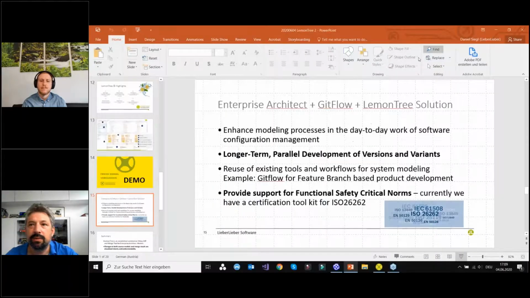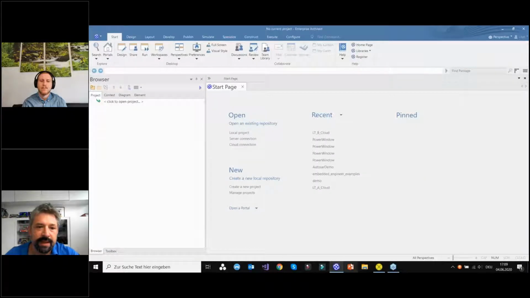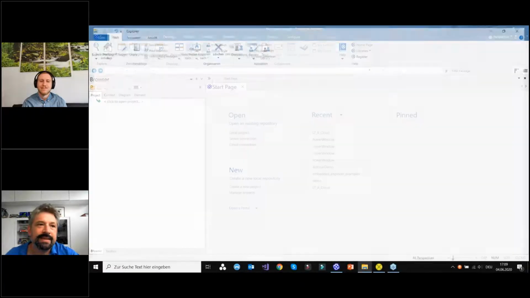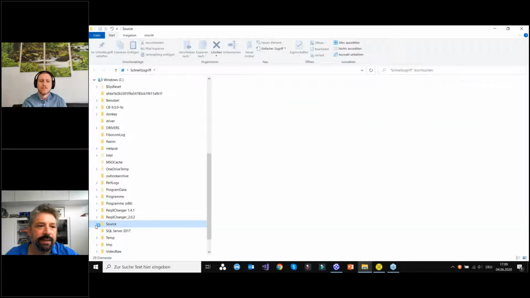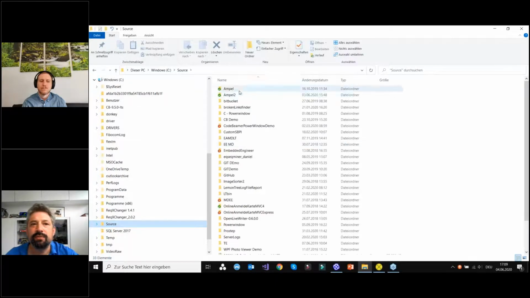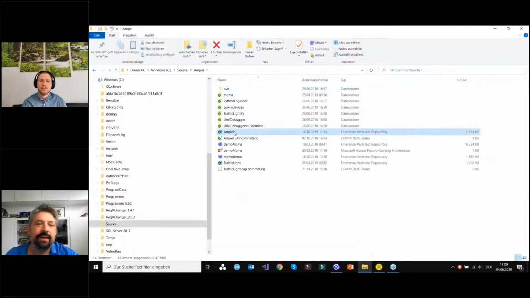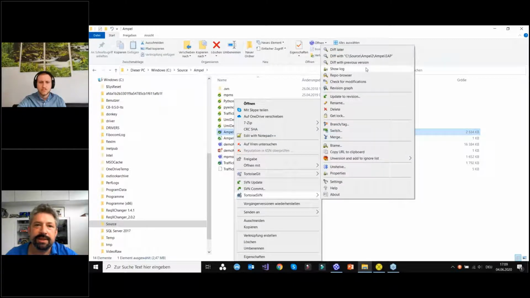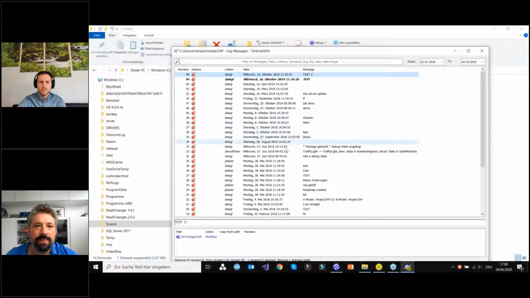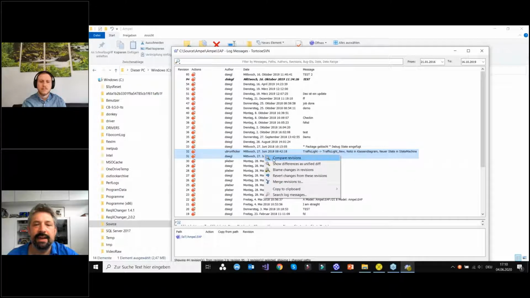One second. I close PowerPoint to be on the safe side. So the first demo is something that can be really hard when you use models and you get challenged who changed what when. And this is now a Subversion example. We show various version control systems today just to show you that there are many options. I can show the history of my model, and I will see that my colleague Mr. Brunflicker changed my model almost 1 year ago. And I want to exactly see what he changed from my last point at that time.